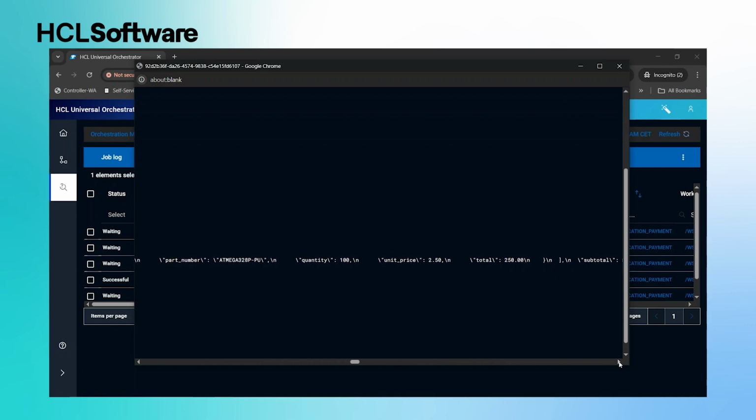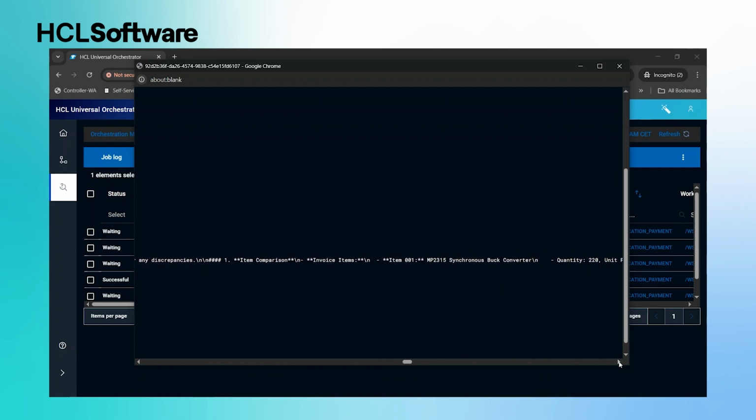So we have the part number, the quantity, the unit price, the total, the subtotal, the sales tax, the total amount. Now we are doing the discrepancy analysis. So now this AI agent is doing the actual discrepancy analysis.